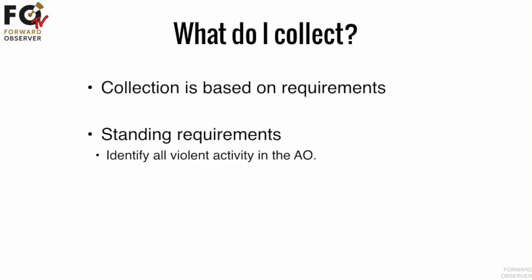One of those things might be, okay, identify all violent activity in the area of operations. If you hear, see, or experience some kind of violence in the neighborhood, that is spot reportable information. You must get that to the ACE, our intelligence section. You have to get that to us immediately. Another would be identify all criminal activity in the area of operations. So on, think about the things that you would want to know immediately.